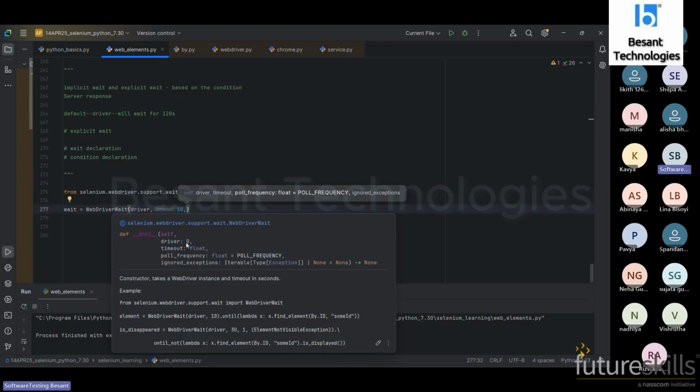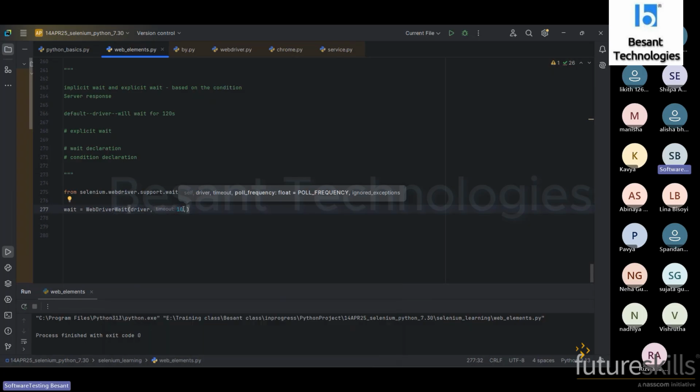Poll frequency should always be less than the timeout. Whatever timeout we have given, it should be less than that. If we provide more than 15, then there is no meaning. It won't work. I will tell you how it works.